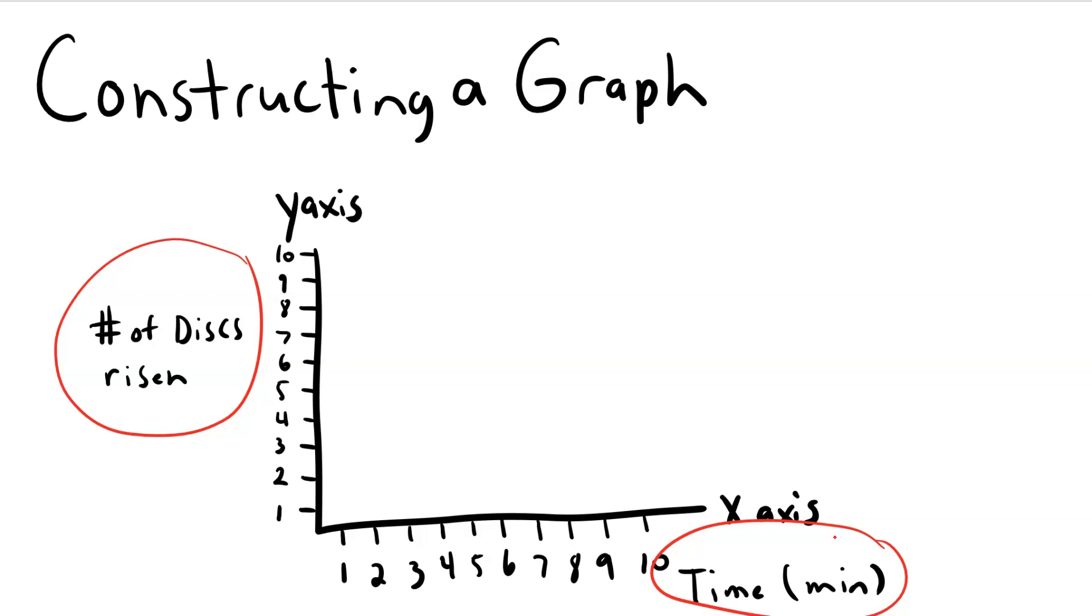Note that numbering or scale of the axis is logical here. Given that there are only 10 minutes, you can write out 1 to 10 on this axis. You would not want to count out by tens or hundreds on this axis because then you wouldn't be able to visualize your data. So the scale needs to be appropriate for each of your graphs. In addition, when appropriate, the axis should label the units of measurement for what you are displaying, as we did here for time. In this case, time is displayed in minutes here, so that's a specific unit for that measurement on the x-axis. The more information you can offer your reader, the better.